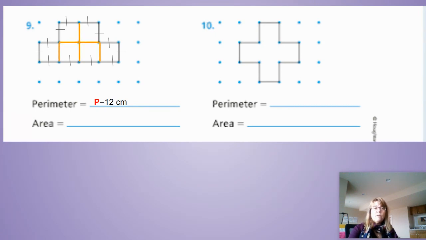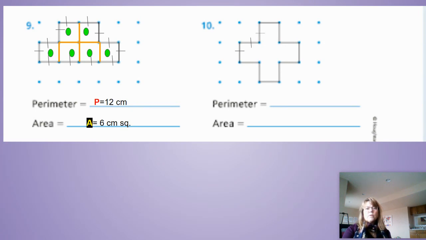Here we go. We make our boxes still. And 1, 2, 3, 4, 5, 6. And that's 6 centimeters squared. All right. Let's see if you went all the way around this one. This is why tick marks are really important when it's an irregular shape. It's still a polygon, but it's an irregular one because it's not a typical square or rectangle. So 1, 2, 3, 4, 5, 6, 7, 8, 9, 10, 11, and 12. That is 12 centimeters. They're the same perimeter. Very different shapes.